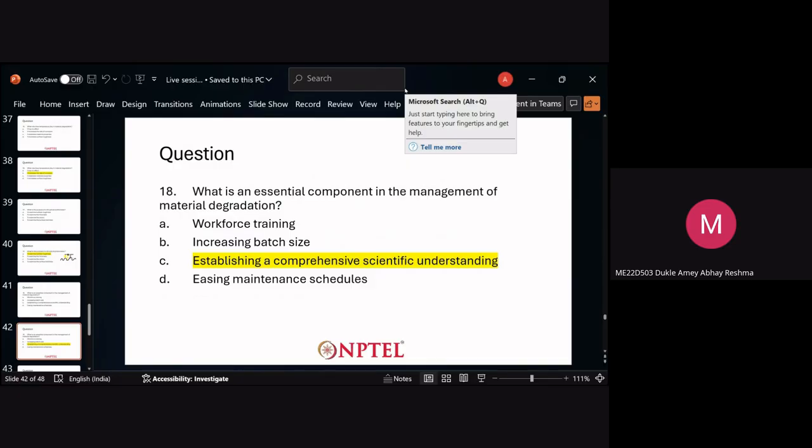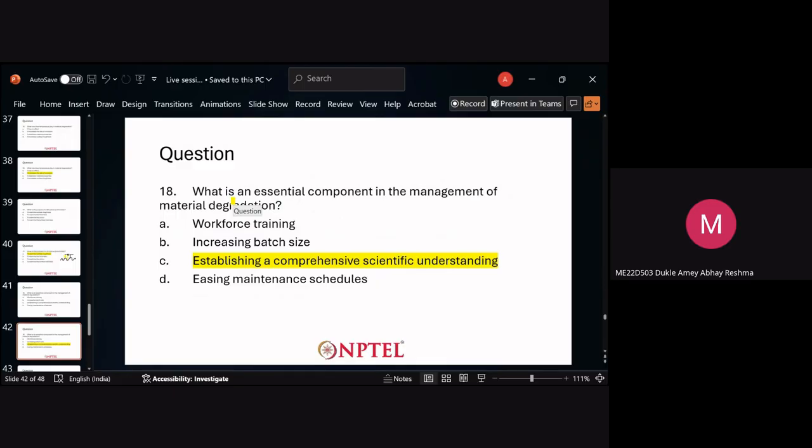You can obviously train the workforce to identify it, but you cannot just keep the identification process going on every day. You have to find out the comprehensive understanding. So you will get the early signs of the failure, so that you can manage it well. That is something which is done in the merchant navy. They have a proper understanding of what part can go wrong, and what the early stages are of a part going wrong, when there's some problem happening.